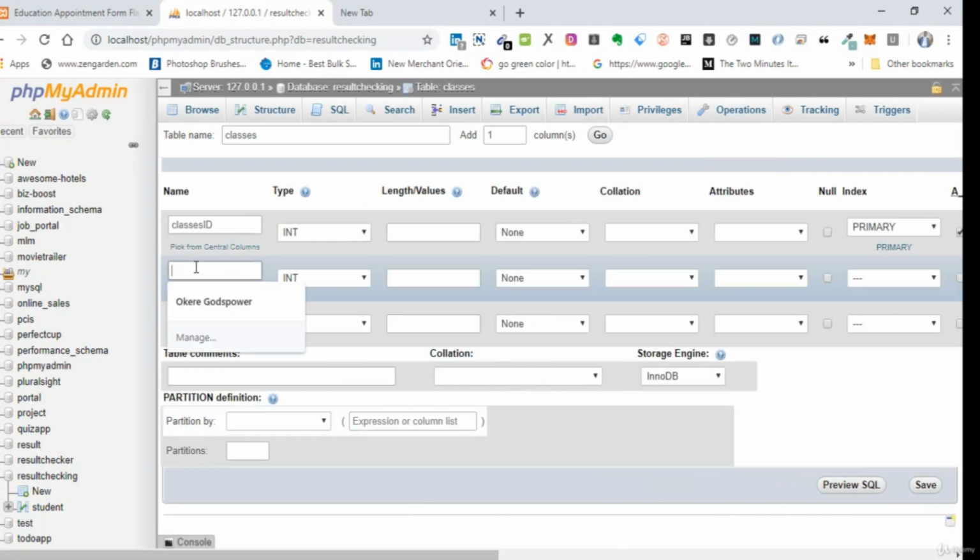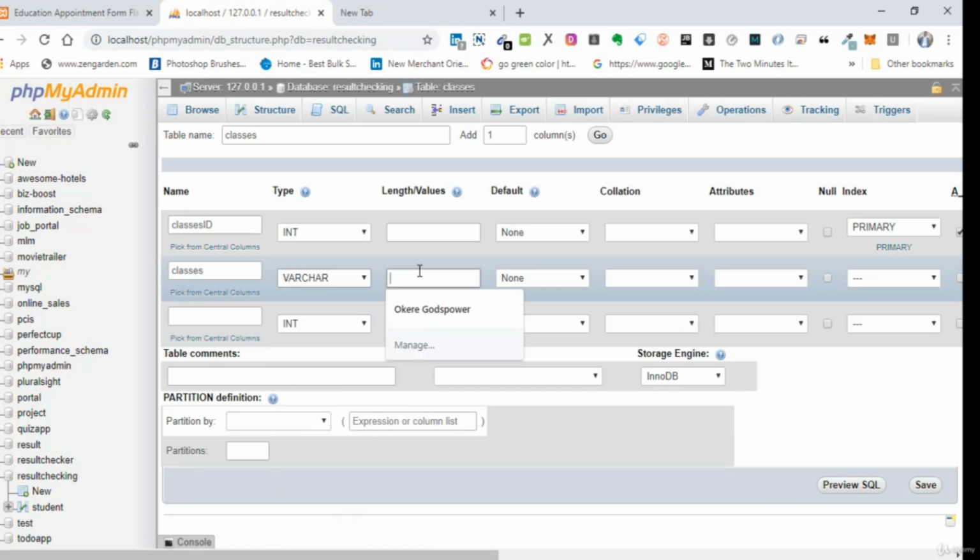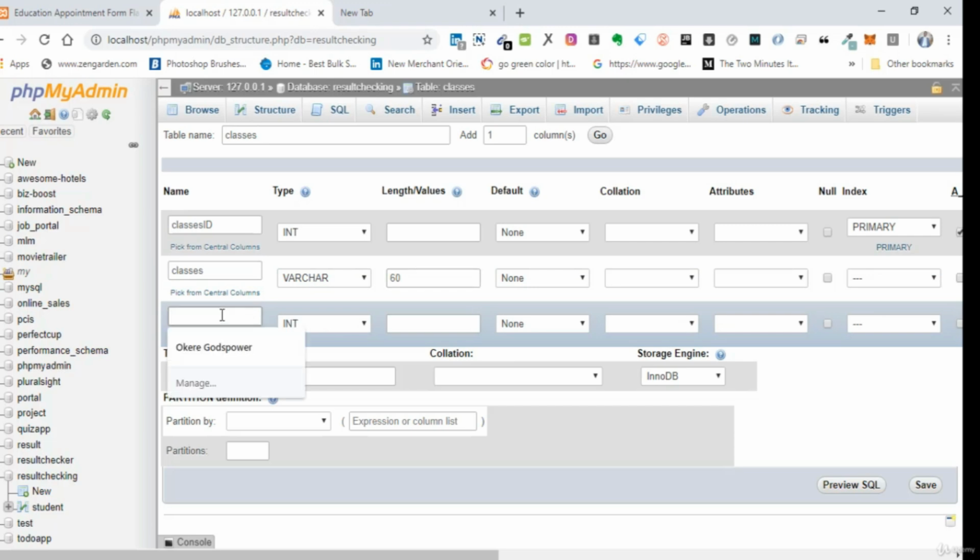The next one will be classes, and this will be varchar 60. The next will be classes numeric, so in this particular field we're going to be storing the numeric value of the student classes, numeric, and it's going to be an int as well. So this is fine. Click on save.